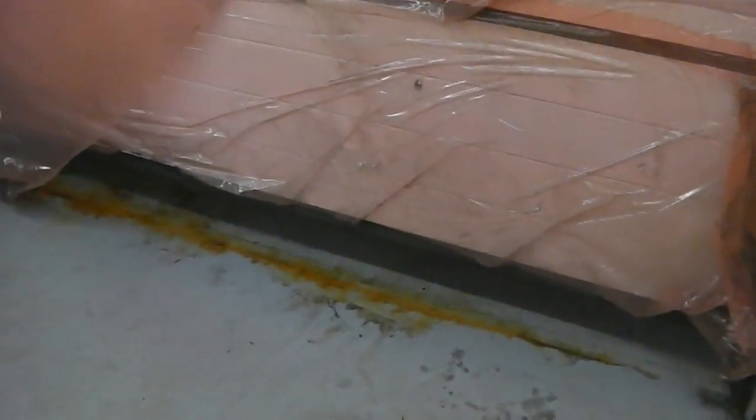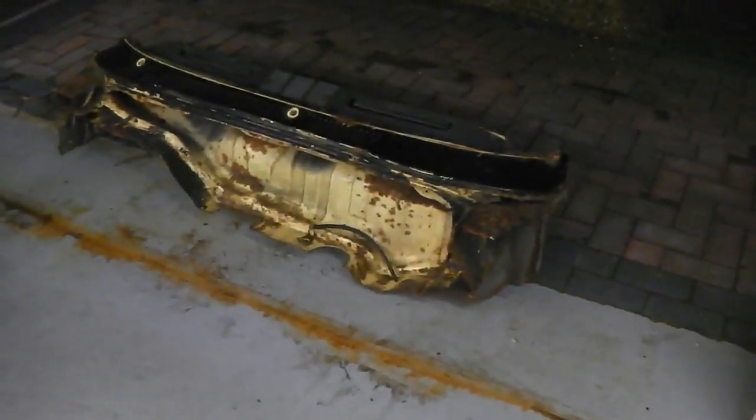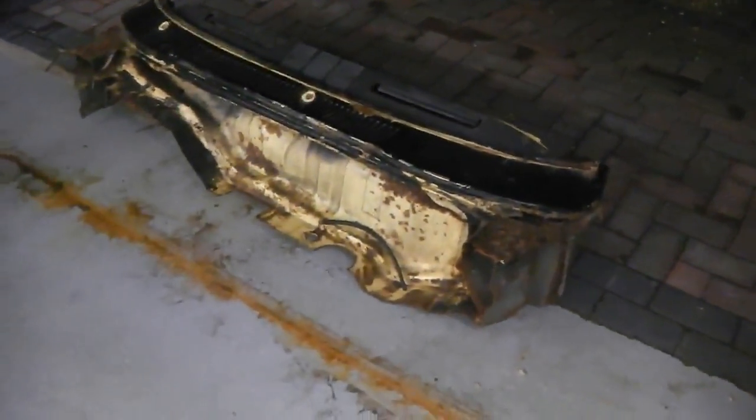Is it going to be any good? It looks all right. Let's get it in. Oh yeah. Take a piece of that, please. Let's drag it in here, and then we'll get inspecting them skulls. Exciting.